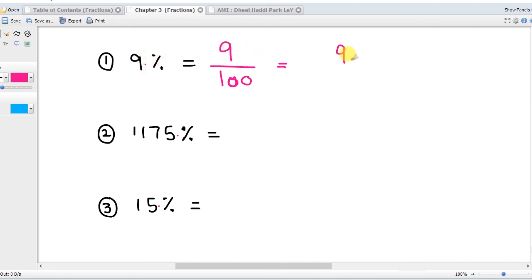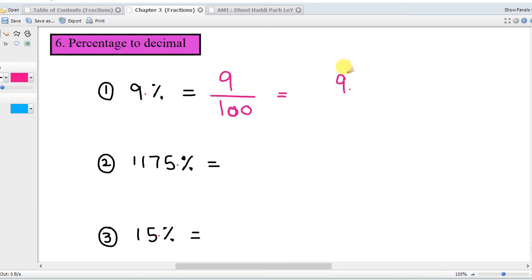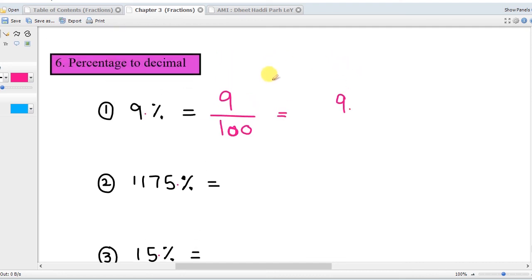Okay, so according to this, the decimal point is over here, right? And since the numbers are dividing, it means we have to move the decimal point towards the left side. Now how many units? The number of zeros will tell us how many units we have to move the decimal point. Since there are 2 zeros, you have to put the decimal point 2 places towards the left side. Okay, so we write the decimal point here.